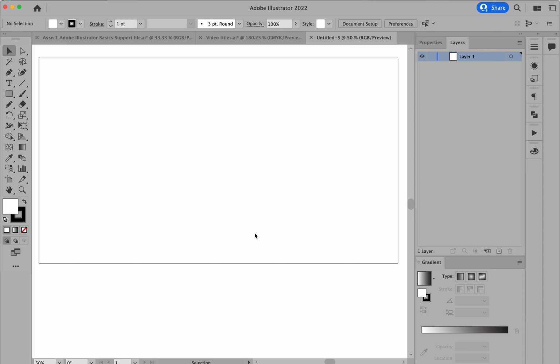So now I can talk about a grid. A grid is an underlying invisible structure underneath any type of design, really. A grid is something you align your pictures to and your type to, so it has organization.